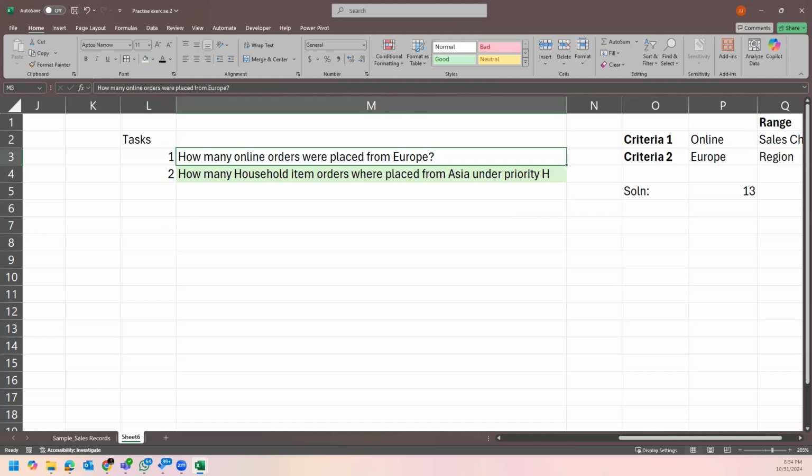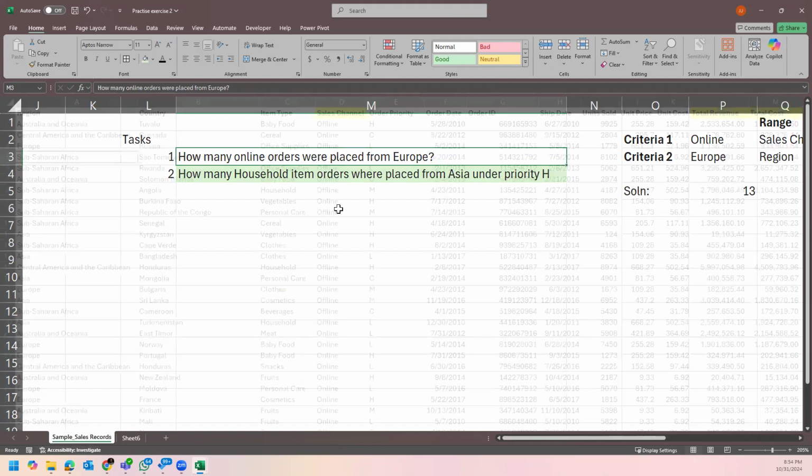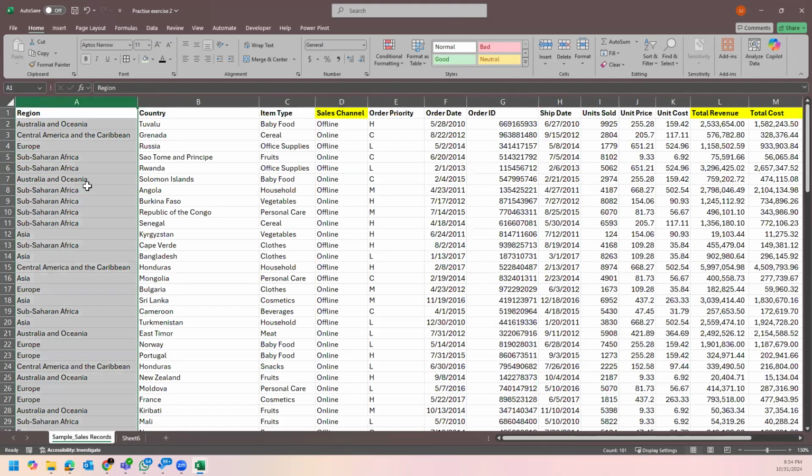Here, for example, we saw this question: how many online orders were placed from Europe? So we have region, one criteria. We have online, another criteria. That's how we know it.